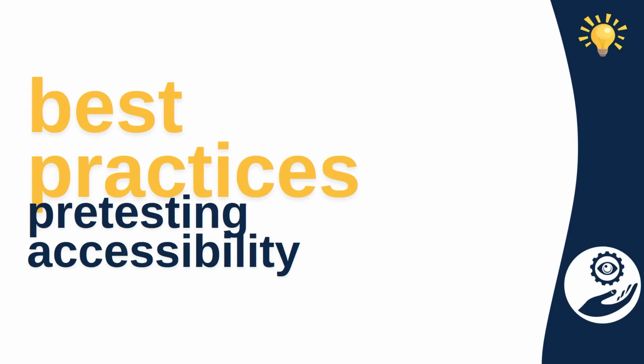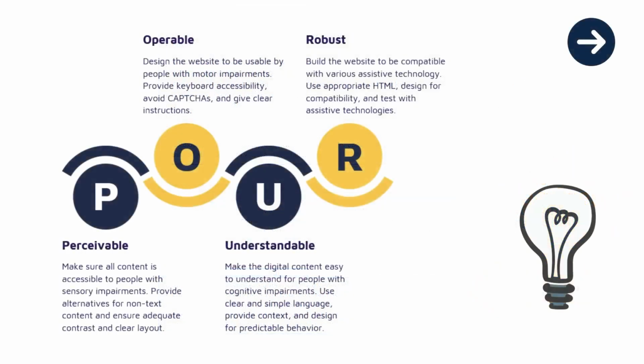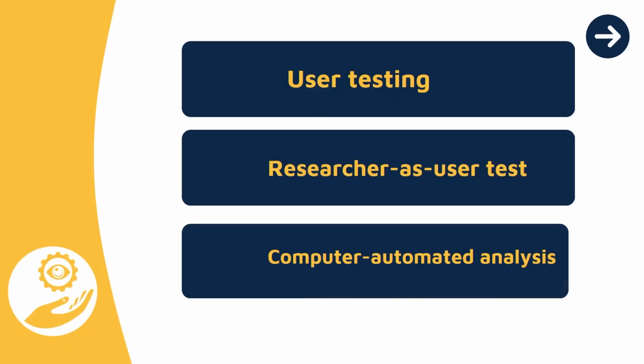Let's get started. The Project Iris Best Practices Framework not only focuses on elements of design and content, it also focuses on teaching scholars and practitioners how to pretest and report these efforts. Our Best Practices Framework is grounded in core principles, providing research experiences that are perceivable, operable, understandable, robust.